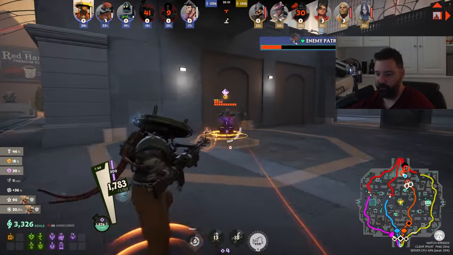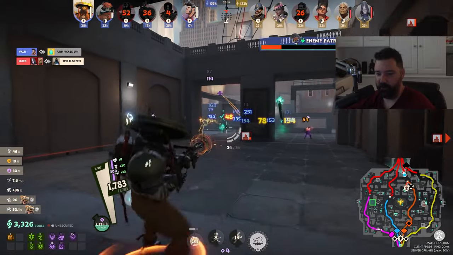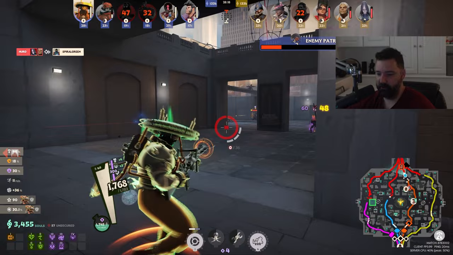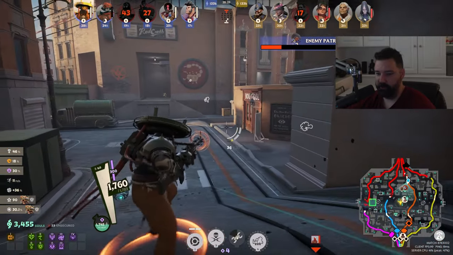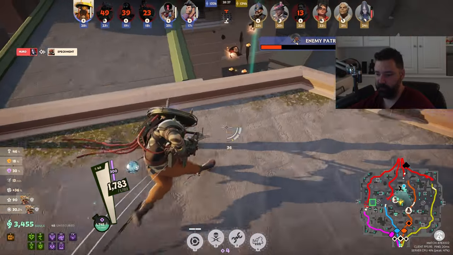Just that lightning ball. Not my best throw. I'm throwing it at the ground where they were gonna land, rather than the wall where they were pulled down. Maybe we could just learn our lesson. So my team is basically gone back dead. Another one down.